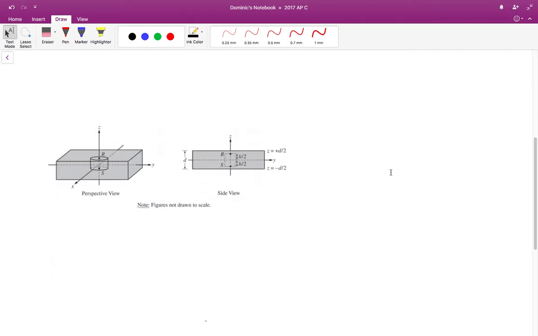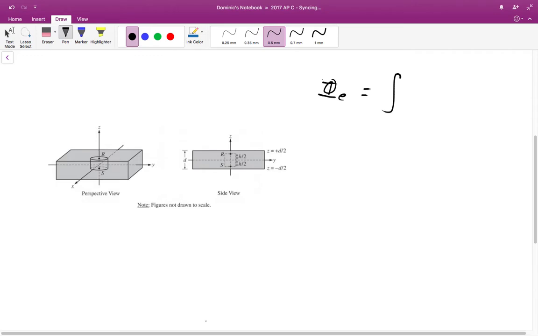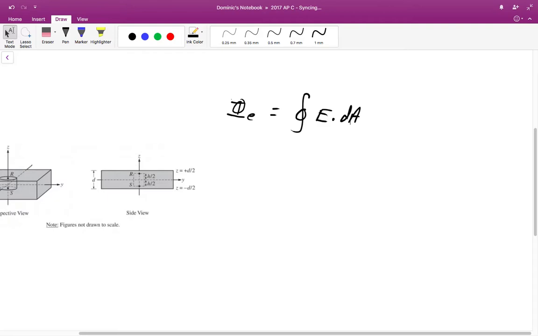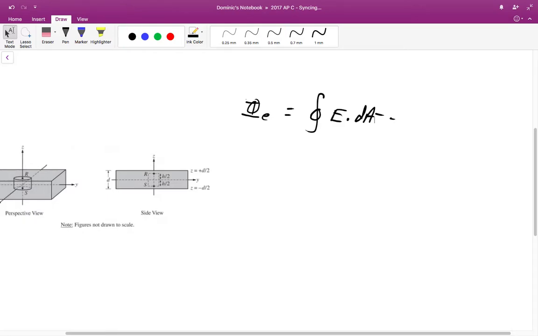And so, setting up Gauss's law, we know the electric flux through this thing needs to be equal to the closed surface integral of E dot dA, which is equal to Q inside over epsilon naught. Okay, and these are vectors here. We're just looking for the electric flux, and I like the right side of the equation because it does not involve an integral. So let's just deal with the right side of the equation.